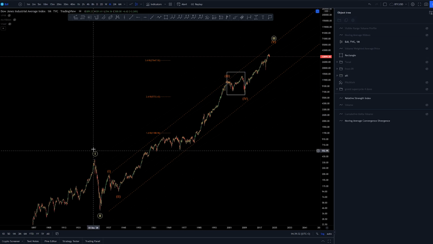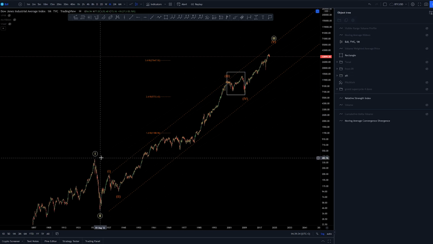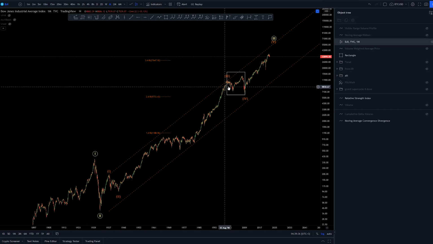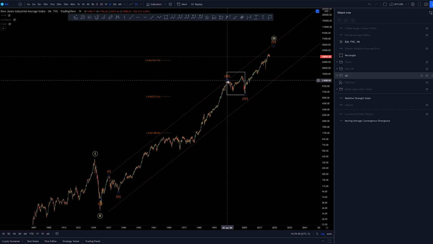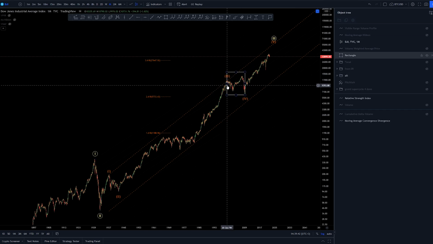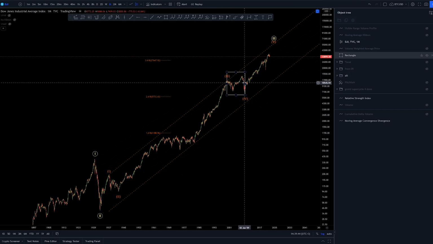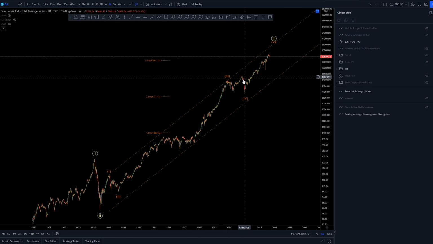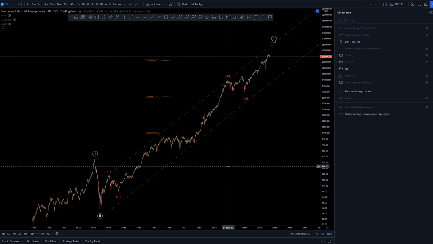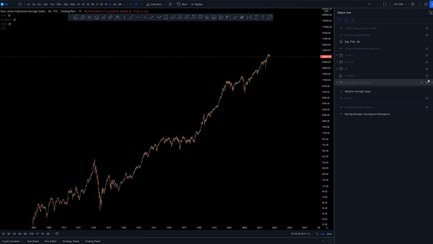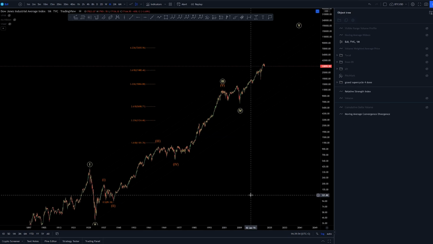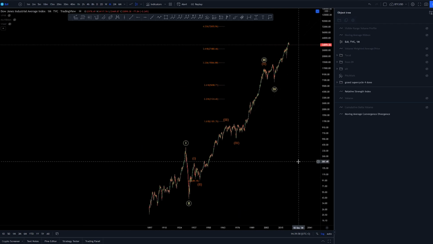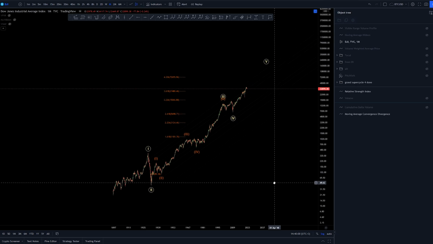So short in time but sharp in price, short in time but short in price, but again longer in time. So either of these pivots are pretty good looking. I still prefer the first presented count here, just because I don't want to be too bullish, and we definitely need to be seeing some kind of correction at some point.